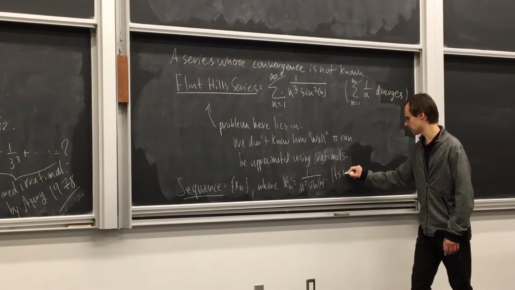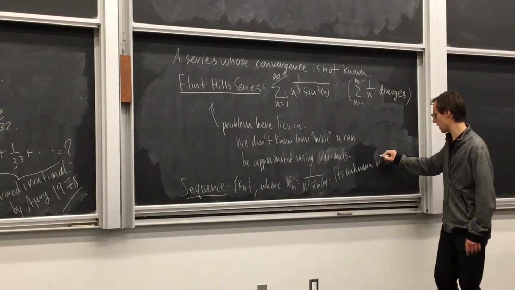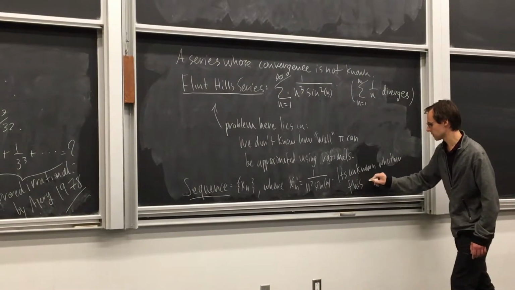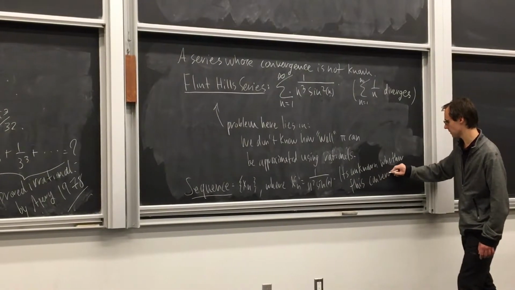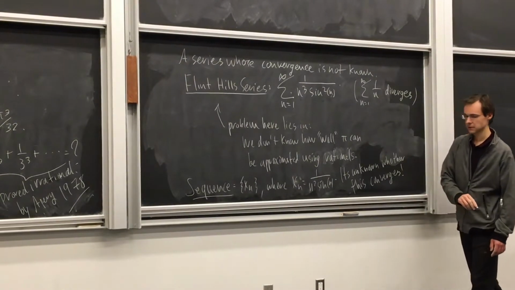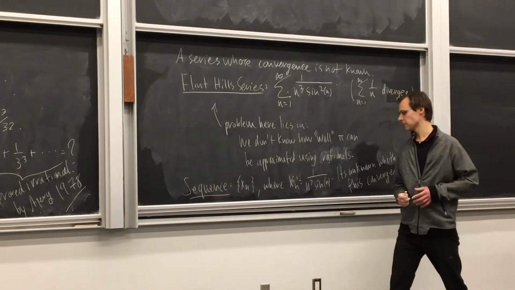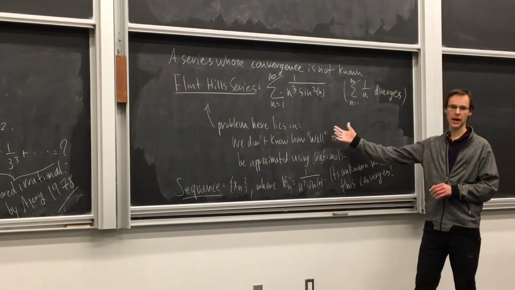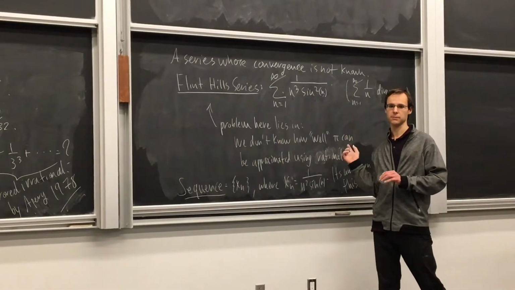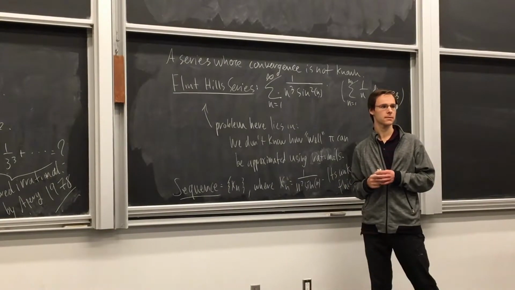It's unknown whether this converges. Okay? It's known that if it converges, it converges to 0. Okay? But again, the problem of convergence can be translated into how well you can approximate pi. Right? And the approximation of pi question is still an open question, and so this is still an open question. Right?